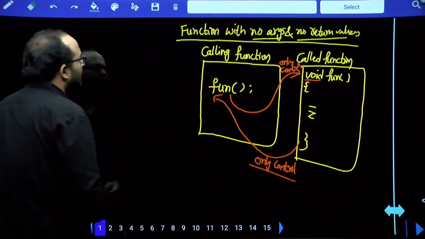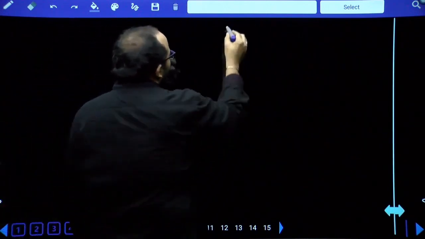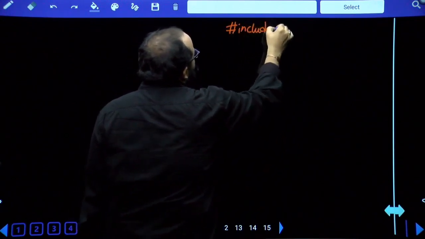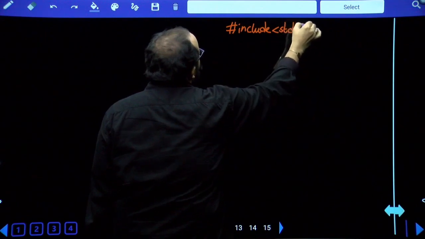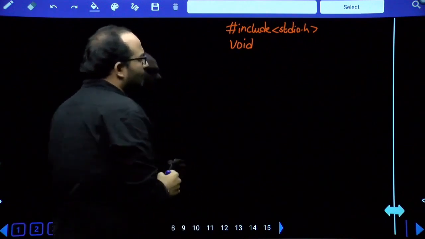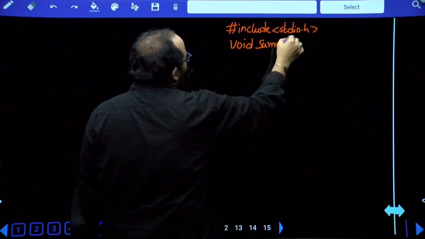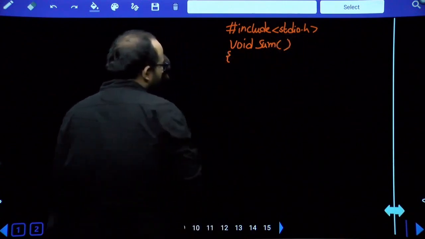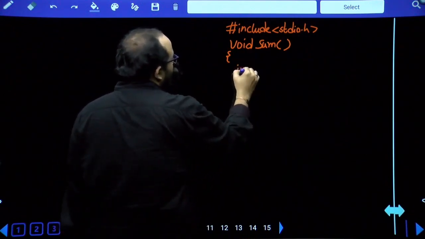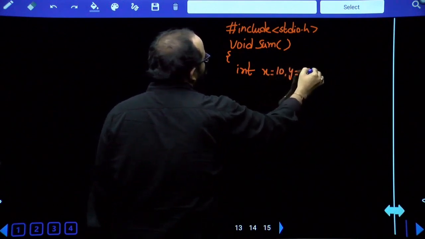Okay. So let's implement this one. Let's consider the same example. And the return type of that particular function called sum will be void. Within this sum function, we are going to consider two variables like x equal to 10 and y is equal to 20.